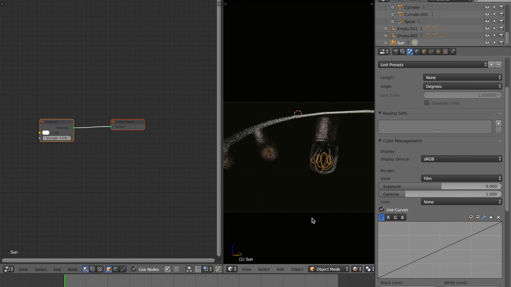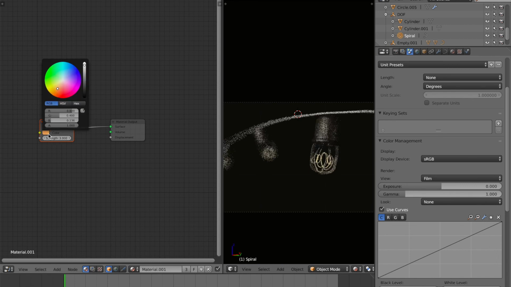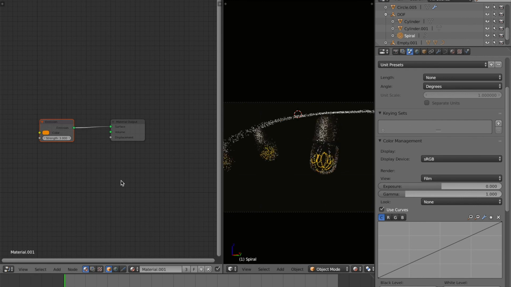Or else, you know, you're not going to get something you're happy with. Okay, so this is looking pretty good. I might right-click on the filament here, which is a spiral, and turn up the strength to like 5. Maybe like 3. Okay. Let's make the color a little darker. Ooh, that looks nice. Why didn't I do that last night? Okay, that's looking pretty cool.